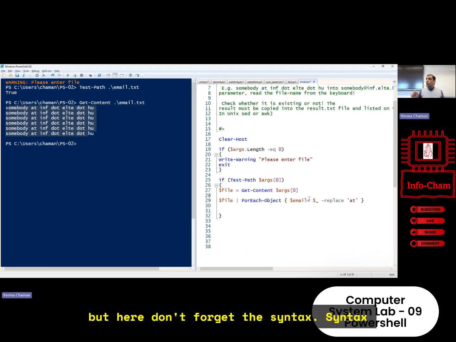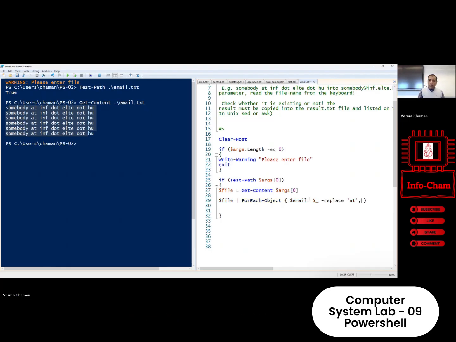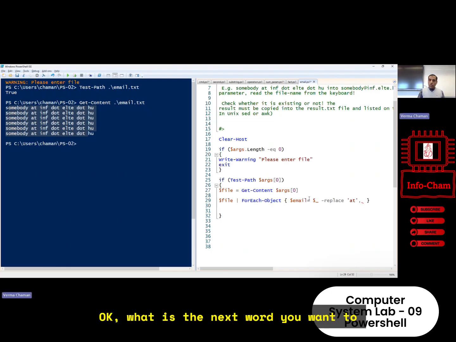But here, don't forget the syntax. Syntax means a comma here. Okay, what is the next word? You want to replace with what? At the rate of. It's okay, it will solve it. Now, still not completed. One more value, think about this dot.